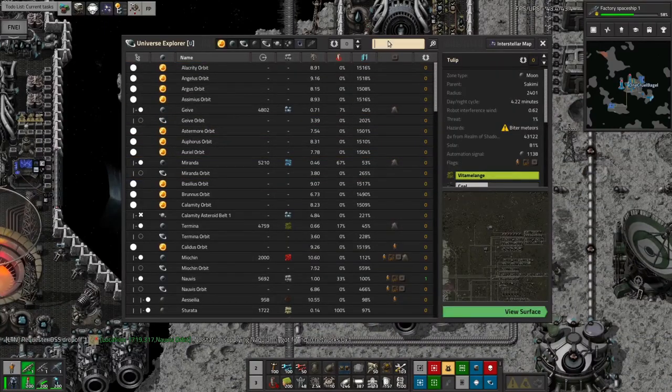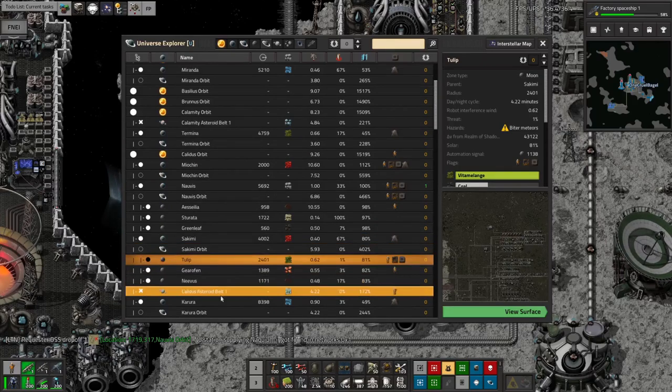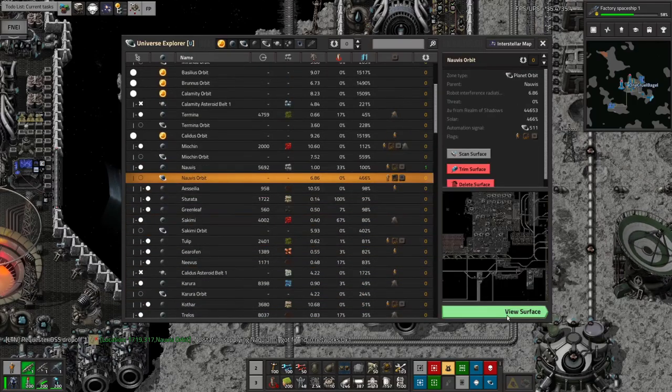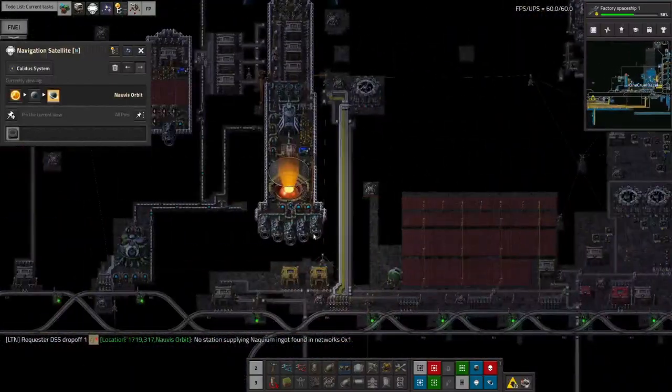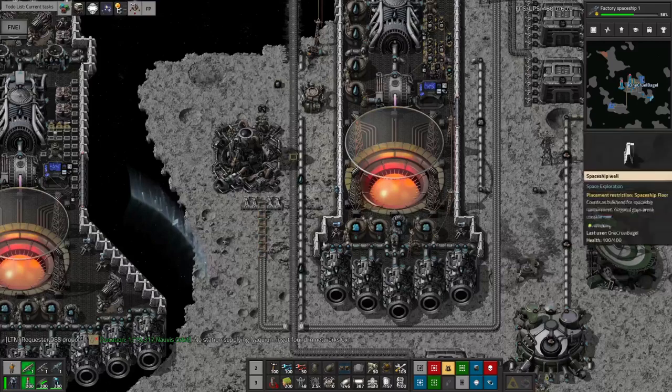Looking at the other Naquip... I haven't named that one yet. The other one in Norvis orbit. How many tanks has it got? How many tanks have I been able to put in one of these ships? So it's three. Okay, three of these tanks and one booster tank. Okay, that's all right then.